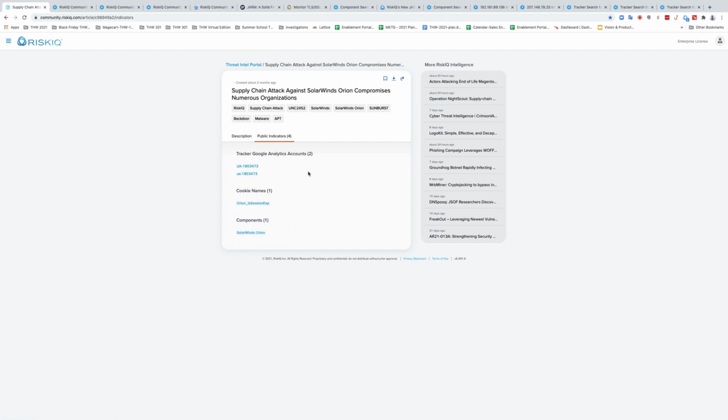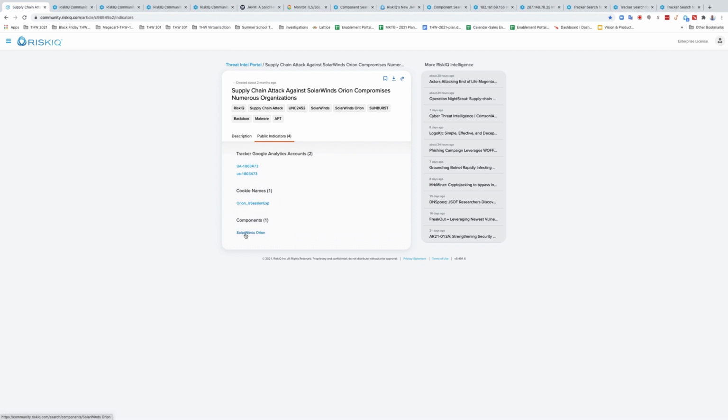What happened was when we looked at SolarWinds, we said, if we needed to identify SolarWinds, how can we identify it? One way that we found was a Google Analytic tracker. If you installed SolarWinds, it used a Google Analytic tracker. We saw there were 2 different ways, either uppercase or lowercase, so we had both. And then there was a cookie that was used. The value would be different, but the cookie name was there.